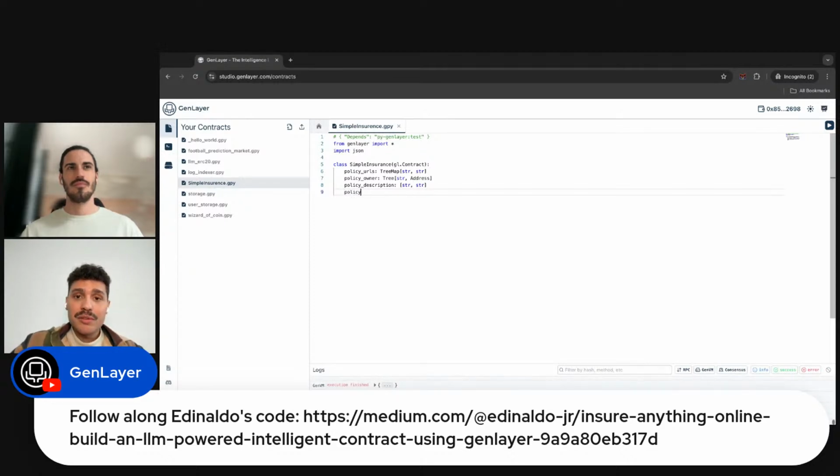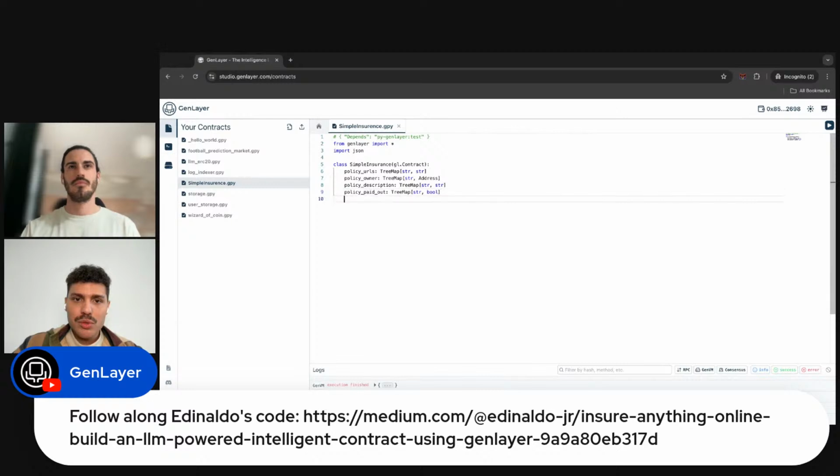So we need to know if the policy was paid out. We need another tree map here, a tree map of string to bool.